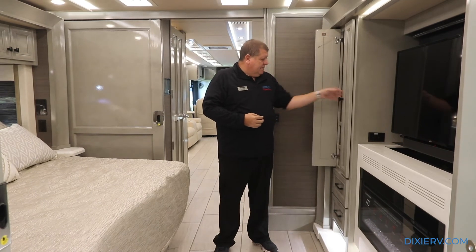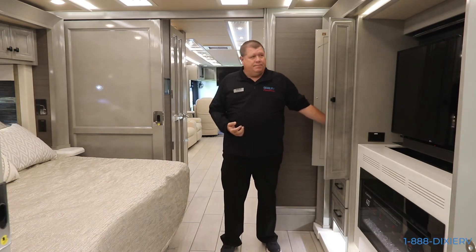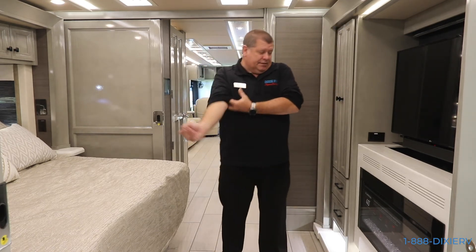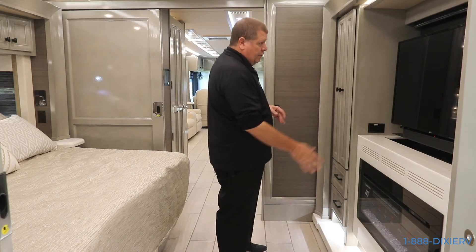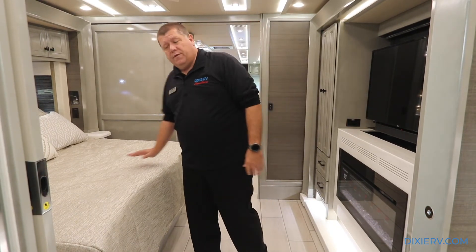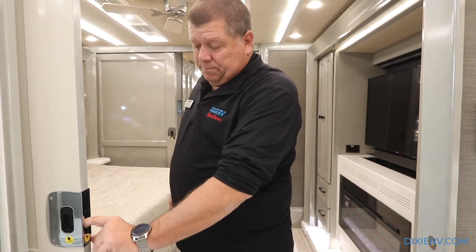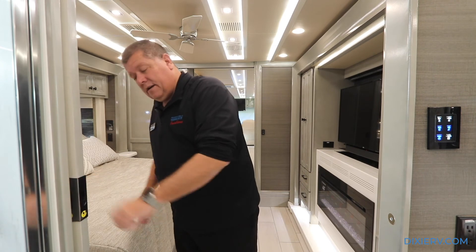Of course you have your Tiffin ceiling fan up here, which has a low and a high setting. You have what I call the media closet - this is where you're going to have your Dish or DirecTV box, your DVD players, everything, nice and easy to get to. You have extra drawers underneath. This particular version has the option of the TV with a fireplace underneath it, though they also offer an option with the TV in the corner and no fireplace. This is a retractable TV. You also have these solid wood doors - one on both sides - so you can completely shut off this king bedroom, and it'll automatically lock when it's all the way closed.